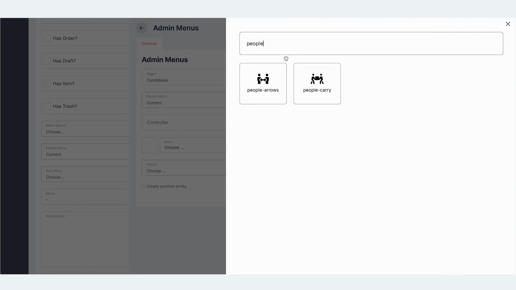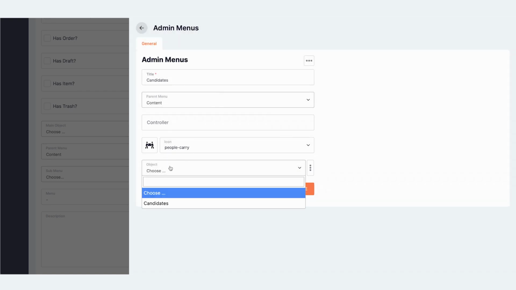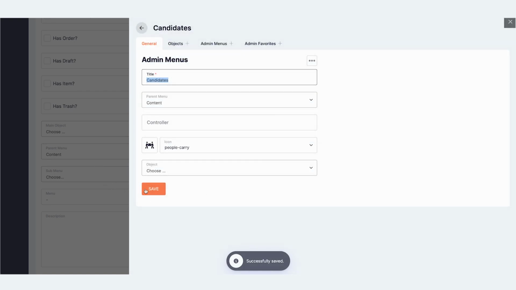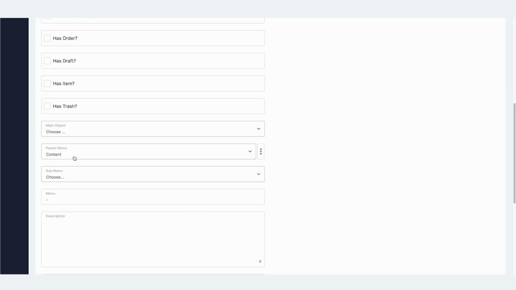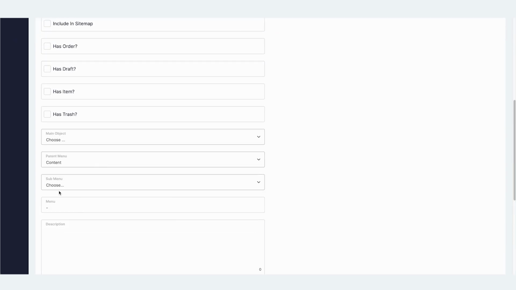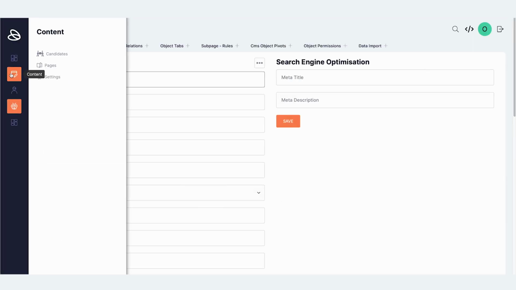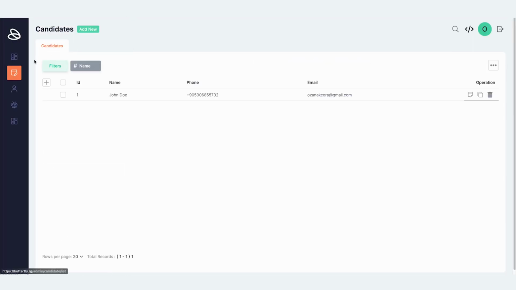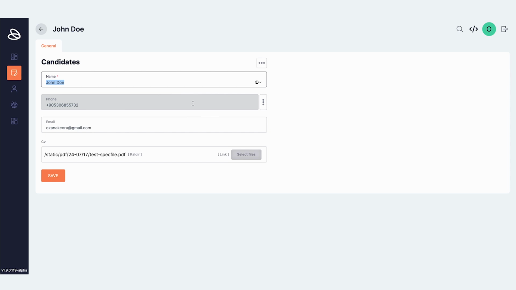I will choose the people icon here. Okay. And I will choose the content as parent menu and candidates as sub menu. So now I will see the candidates menu just here.